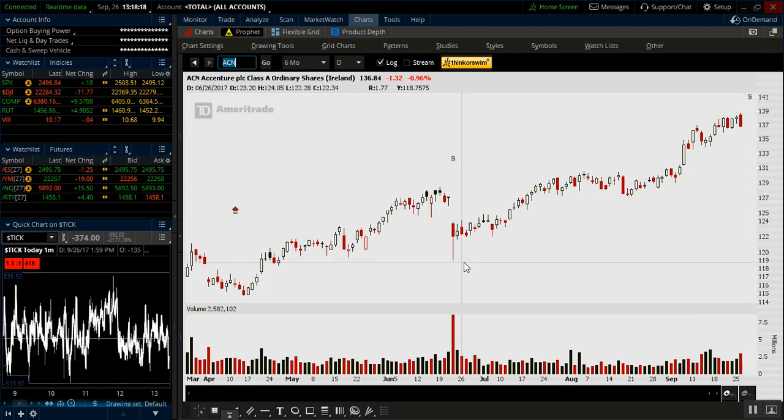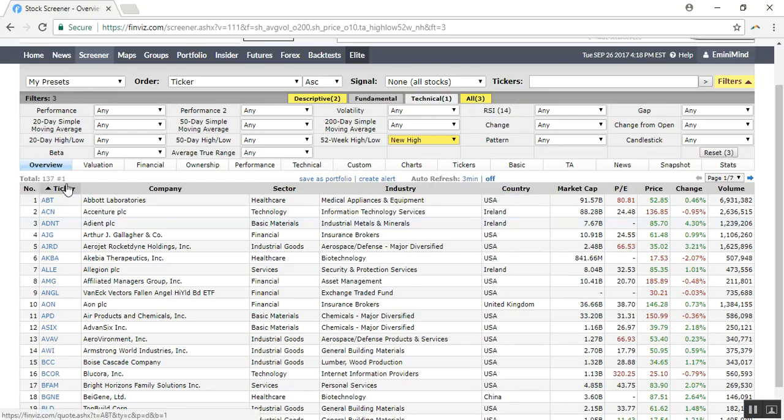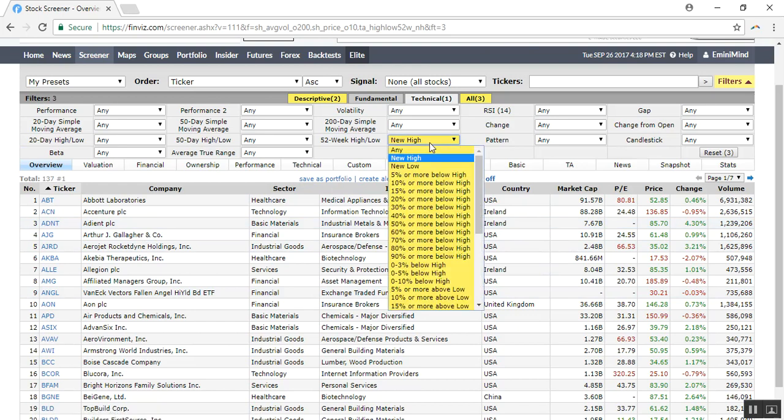And so just by jotting all these stocks down on the list, just keeping a running total either in Excel or in a Word document. Excel is nice because you can just sort out duplicates very easily. Now you get a running list of stocks that are making 52-week highs on the year.